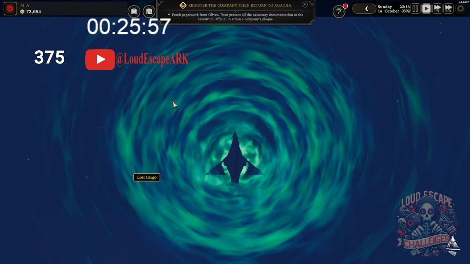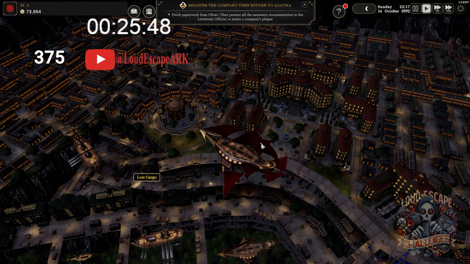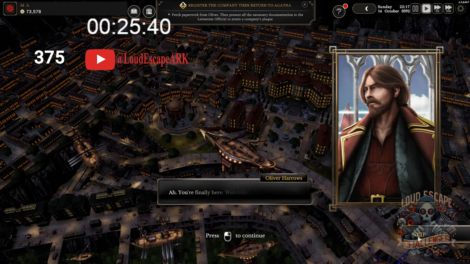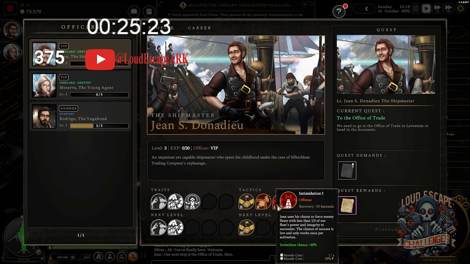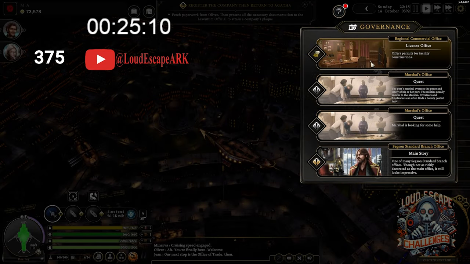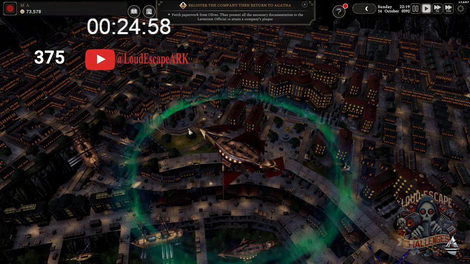What now? And time for the government story. Proceed. Okay. Let's proceed. Okay, and he is level 3, which is interesting, and he has, what, he requests so much. Trading hub and governance. Take off, let's go back to our mystery.